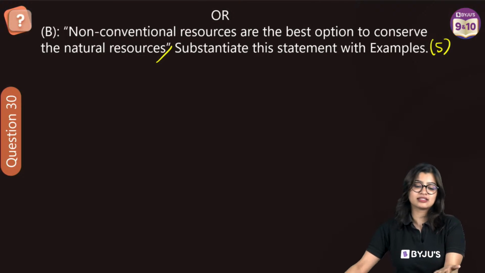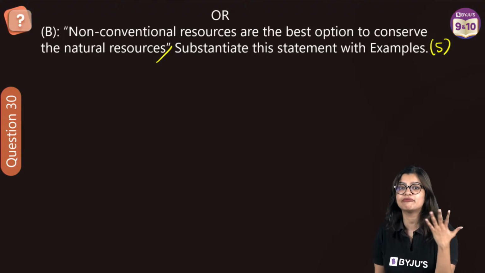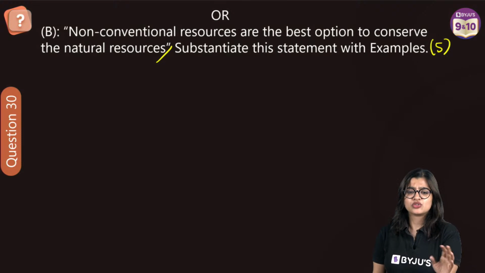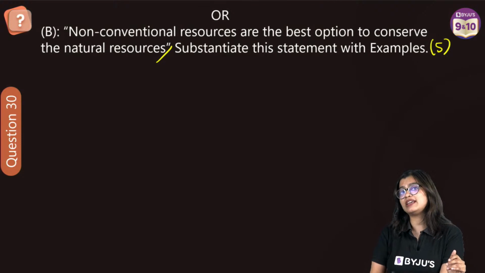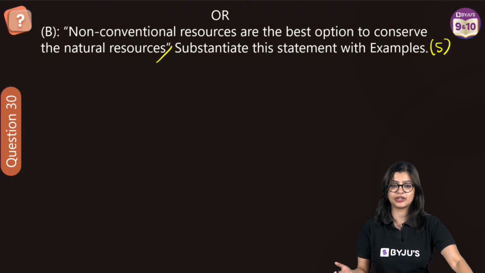So easily this, see, when you talk about conventional and non-conventional resources, we've been learning from 5th grade. And especially this is from the minerals chapter. Yes, this is from the mineral chapter. Very simple. Easily 5 points you can write. So understand that your section D will have or options. So it will not be that you'll be stuck with one question and you have to answer, right?